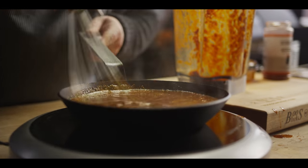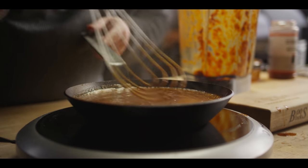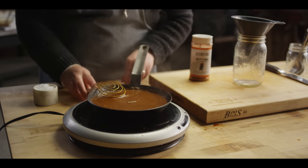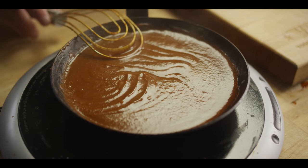We're just gonna bring this up to a simmer — one, to thicken it; and two, to cook that raw onion and garlic. Let this simmer for the next five to ten minutes. After about ten minutes, you can see that sauce has really thickened up. We're gonna add a little bit of salt. Give it a taste — it's so earthy, great chili flavor. It does need that bit of salt to bring all those flavors forward and balance everything out. We are done with the enchilada sauce.